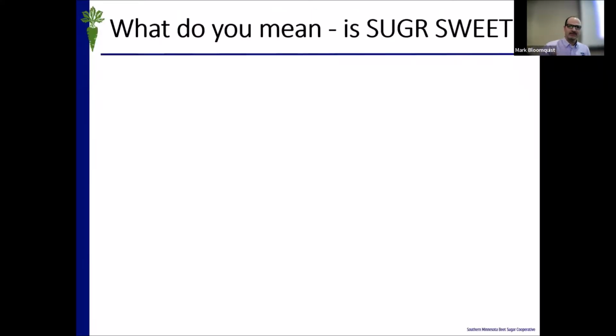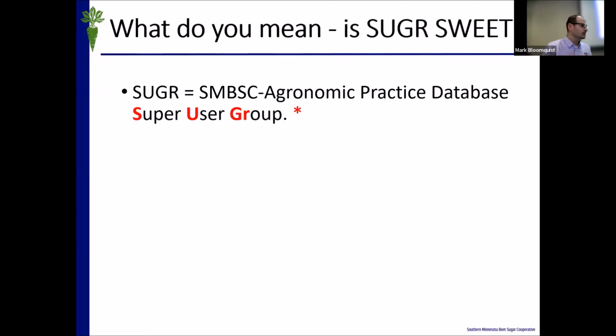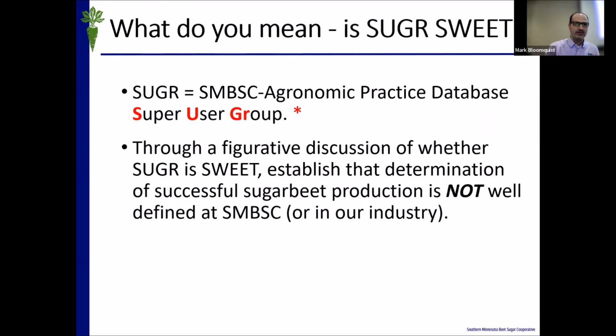What do I mean by is sugar sweet? Well, first of all, I want to make sure that you understand I didn't misspell sugar. What SUGAR stands for, for those of you that may not know, is the SMBSC Agronomic Practice Database Super User Group. Those are the guys that take time to answer all those questions and give us the information we need, which is very important as we continue to try to maintain the products and the active ingredients we need. We use all of that information to help create our case. I might also add that SWEET is a little cryptic name, and that should become more apparent to you as I give the rest of my presentation.